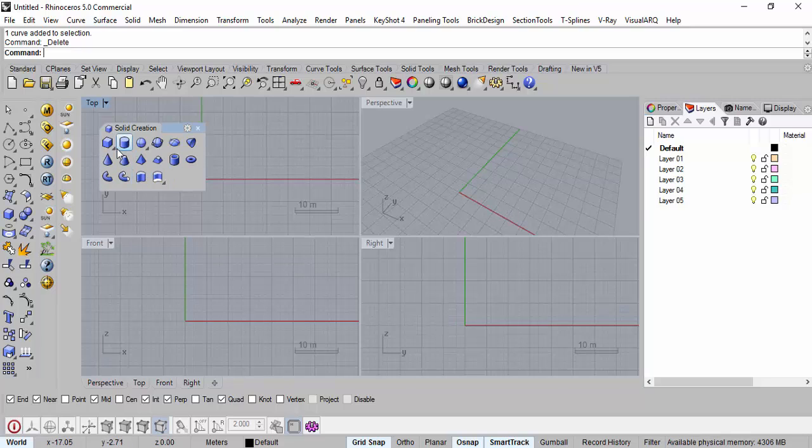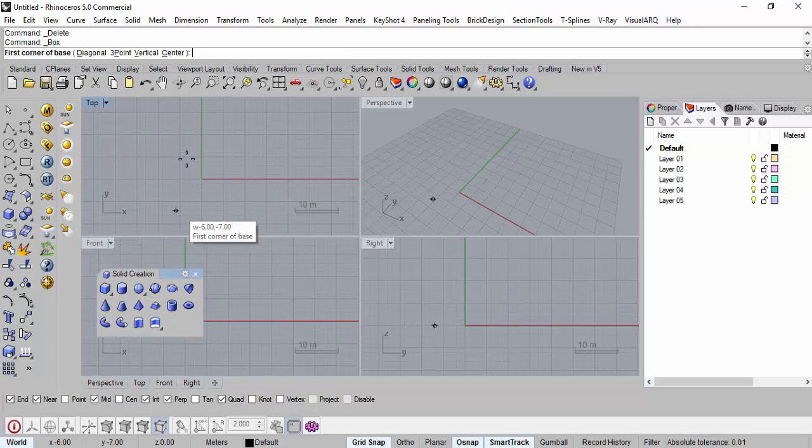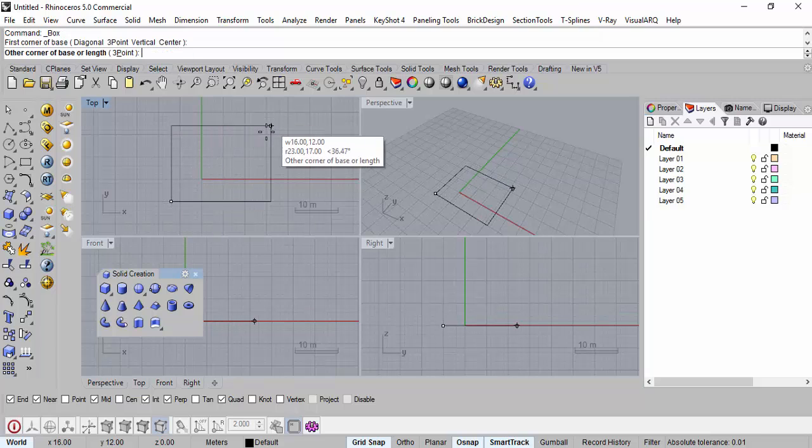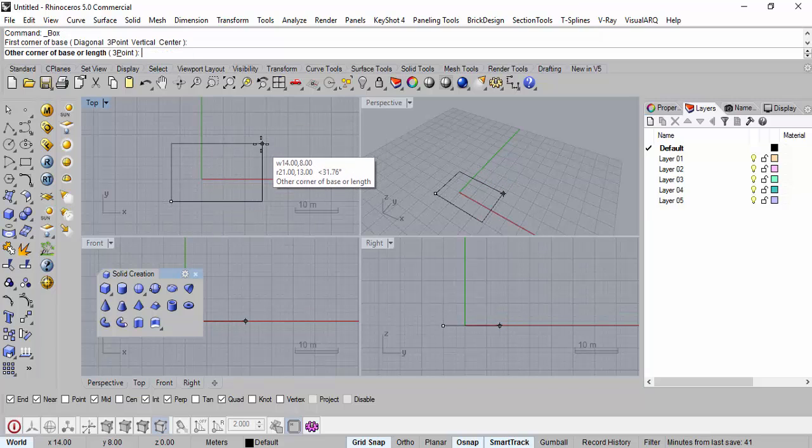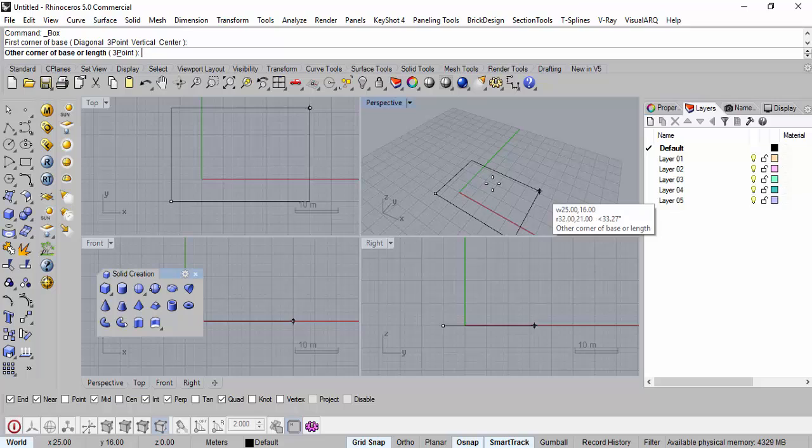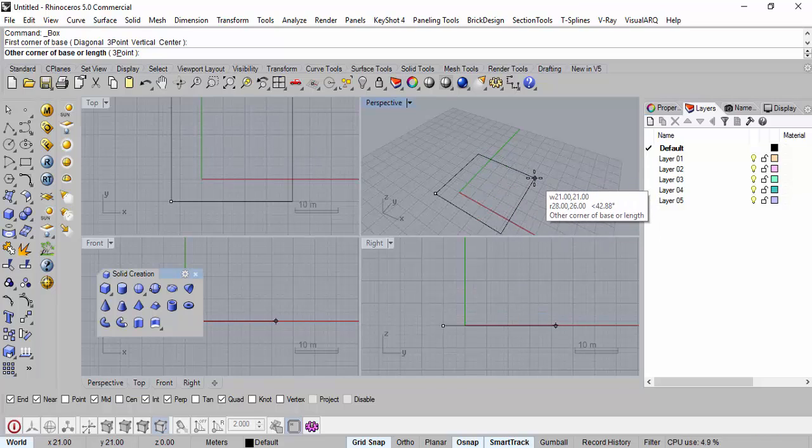So let's say you want to draw a box again, so just click on the box. Now it won't make any sense to draw on top view. You know why? It's already 3D, but let's say if you want to give it a dimension here, you can give that in the 3D viewport as well, right? So how do you generally give a dimension for a rectangle in AutoCAD?